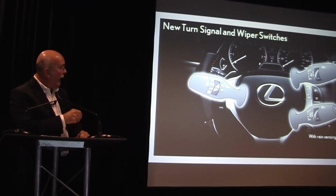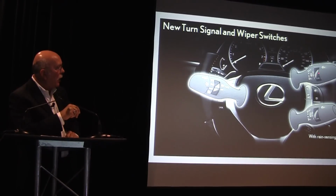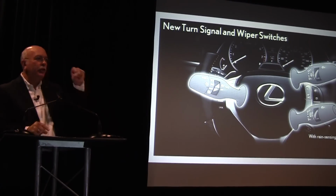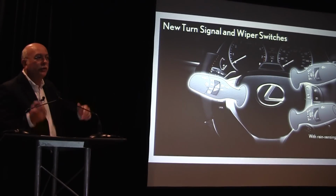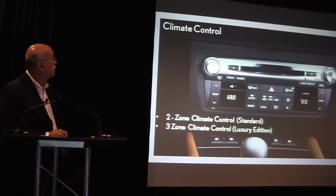On the right side, I have the switch that's actually going to control the wipers. Now on this one, at the top, we don't have rain sensing wipers, but on the bottom one we do, and the button on it is in the very end of the stalk. So if you want auto wipers, so it's actually using the sensor in the windshield, you push that button and actually be in the auto mode instead of pulling it down 1 notch that we've had in the past. A little bit difference in the switches.